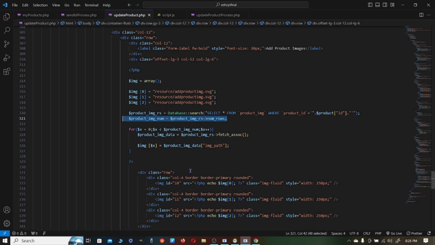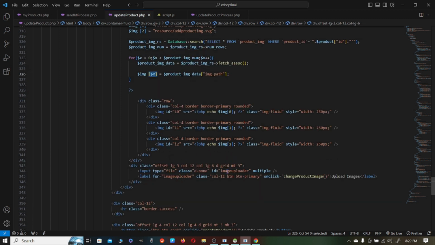And using a for loop, we select each row, and we get the image path. From that selected images data, we get the path and assign it to this array. This is the index, so yes.